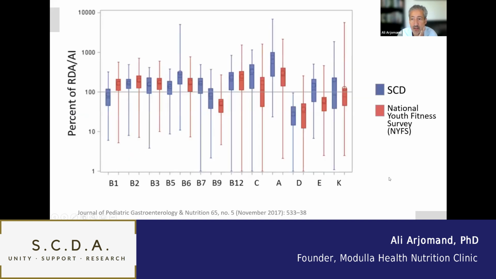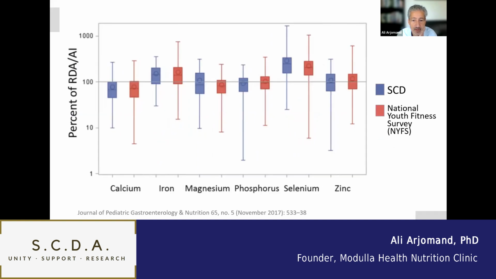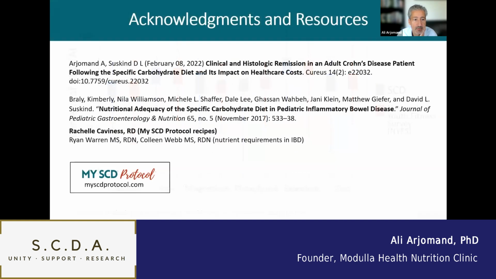Here are some charts. The kids with SCD are shown in blue, and the reference youth from another survey are shown in red. And these are for each of the vitamins, B1, B2, B3, C, A. So you can see that it's pretty much on par across the board, if they're taking the supplements or having a really good variety of meals. Here's some more intake compared to their peers. So a very, very good start, but you've got to be careful.